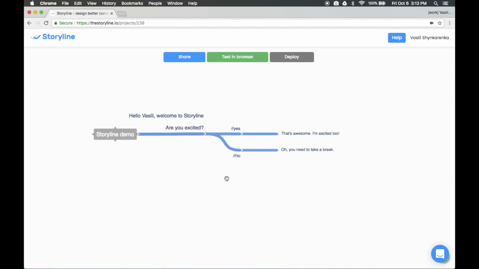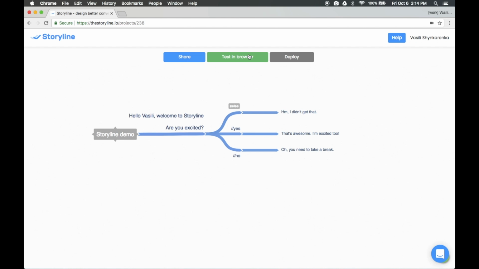We can easily handle this too, by creating another user response out of this node. So I click this plus button and I enter @else, which is a simple operator. So if you say something besides yes or no, Alexa will say, I didn't get that.